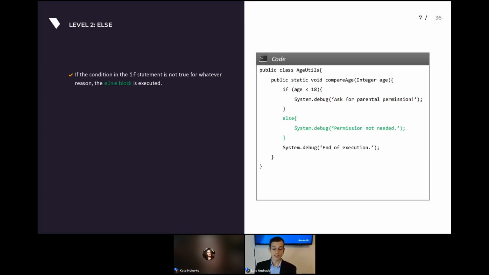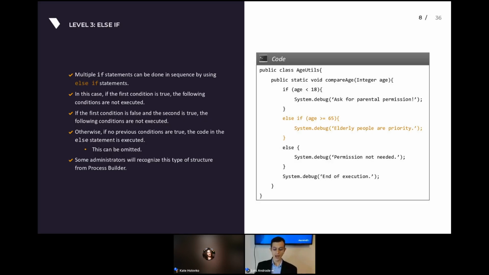The second level is adding else, the else structure. So if the condition in the if statement is not true for whatever reason, this block shown in green here is executed. And here's the third level, the else if operator. So when you have multiple if statements, you can do them in sequence by using else if statements.